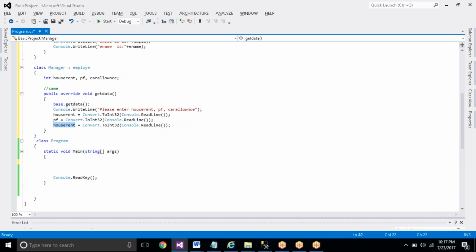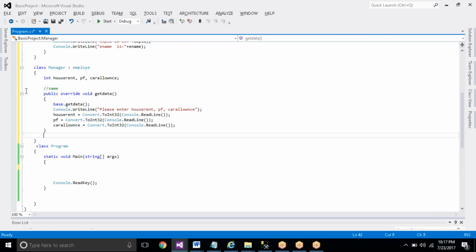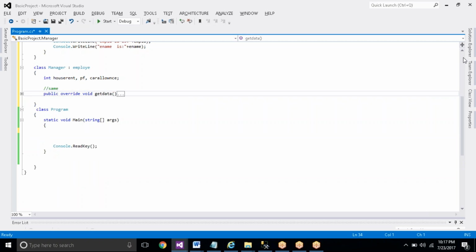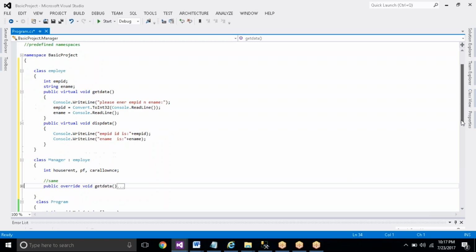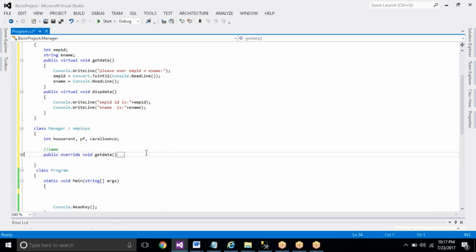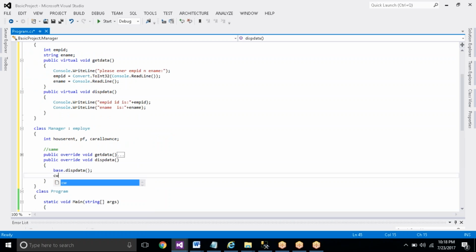Now observe. The same way we need to display all these values also. What is the name of the method above to display the data? DisplayData. Am I right? Now observe here, all of you, very carefully. So can I take public override DisplayData? Now see, I'm just trying to display house rent; the house rent we are providing is the variable house rent.